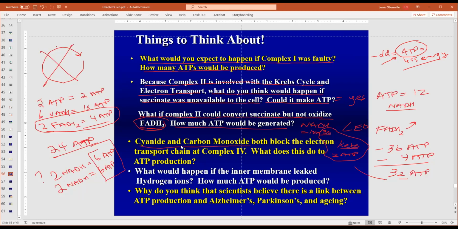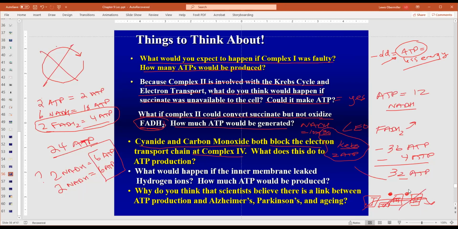All right, so here's another potential test question. Cyanide and carbon monoxide, they're both toxins. They block the electron transport chain at complex 4. So just a reminder, we have complex 1, and then 2 is the peripheral. And then we have 3, and then we have 4. I'm not going to draw in the cytochromes or coenzyme Q, but coenzyme Q10 is there and cytochrome is there. So the electrons all flow, no matter where they come from, they go through complex 4, right?